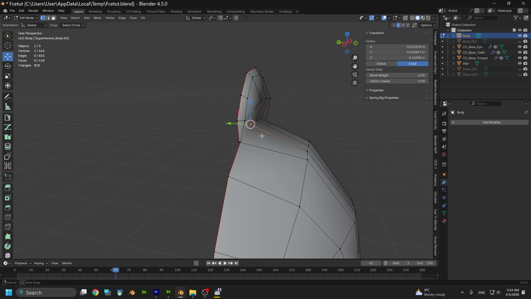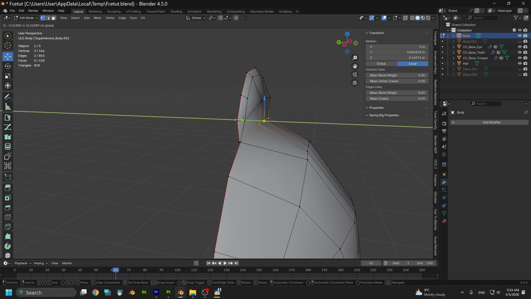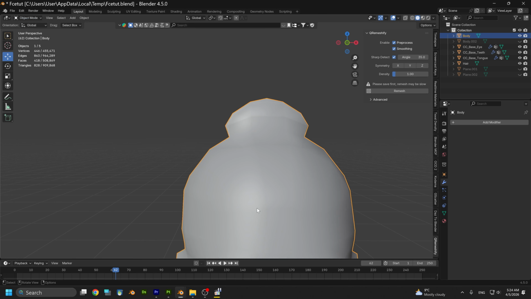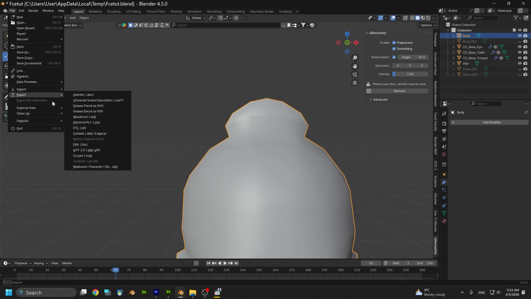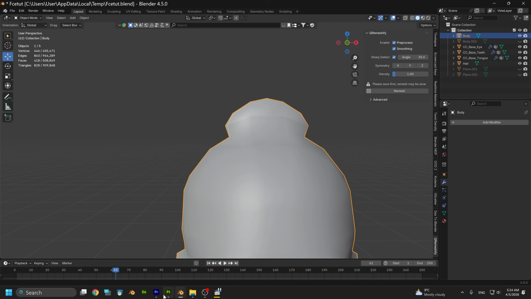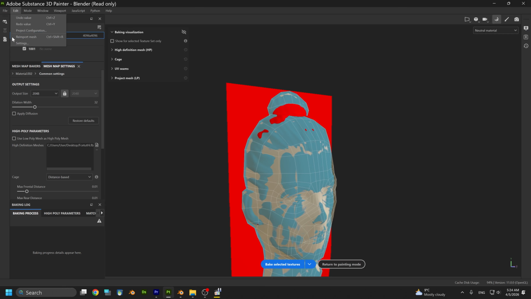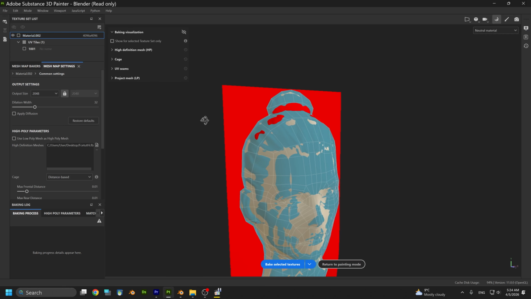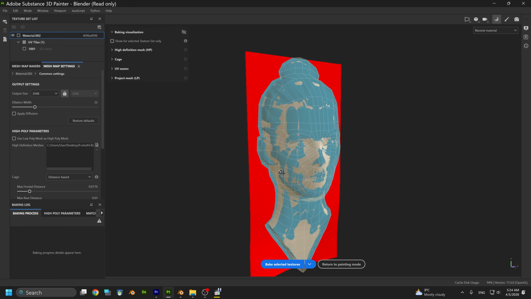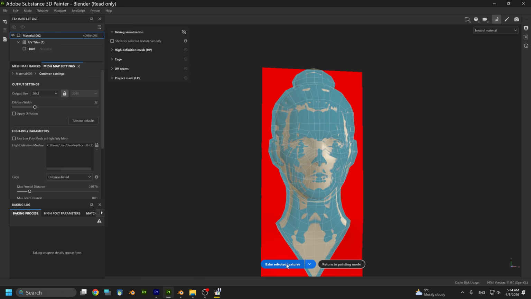So also let's move this here a little bit out like this, and let's export again and let's re-import the mesh. So we fix a little bit the problem. Let's add more space here between the two meshes. Let's try this way. So let's bake.